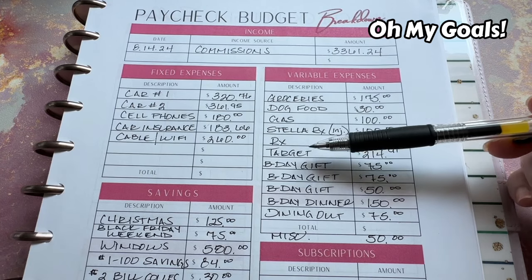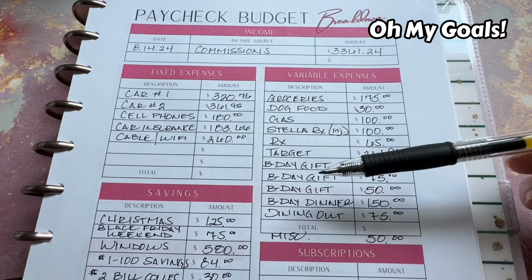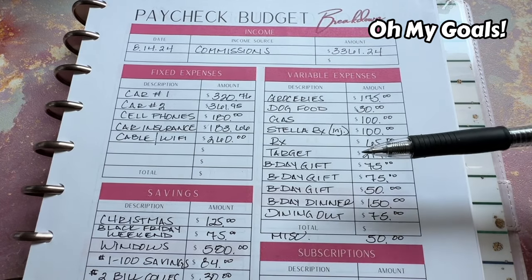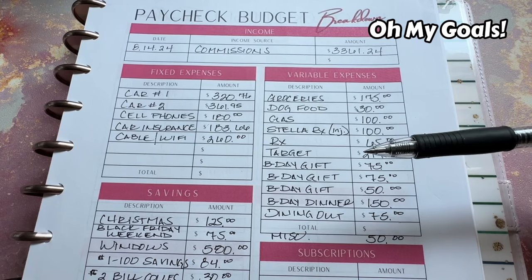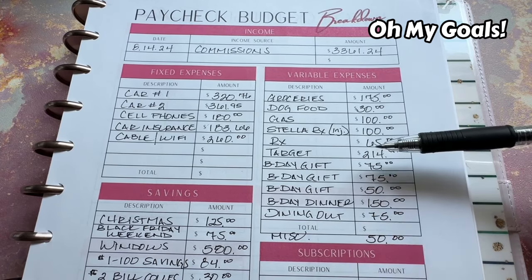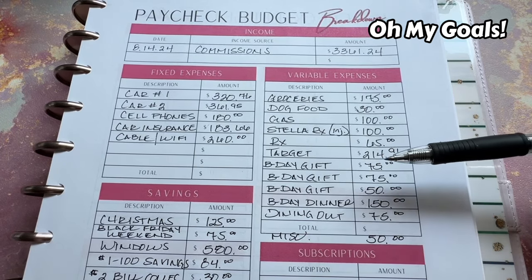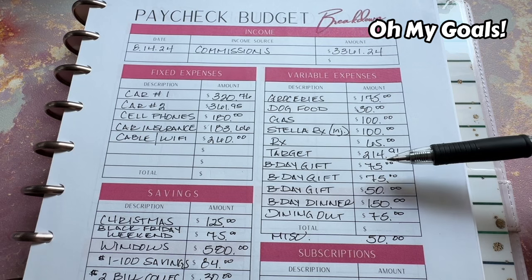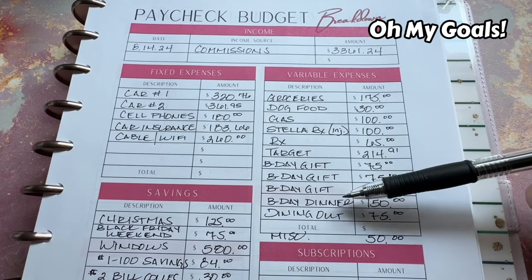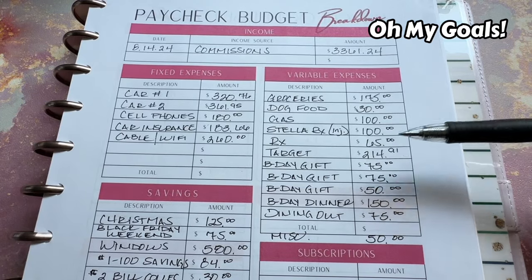Prescription for myself, $65. Target, $214.91. I already spent this. I already put it on my bank's credit card. I have a debit card for my bank, which covers my checking account. I probably have a card also for our savings, but it's probably put away somewhere because I don't take money out of our savings like that. And then I have one of my bank's credit cards. That's where I do the majority of my spending because their cash back is really good. So I spent $214.91 just on stuff at Target. I don't go to Target that often anymore. I used to go constantly, at least once a week, and it was such a money suck. It was ridiculous.